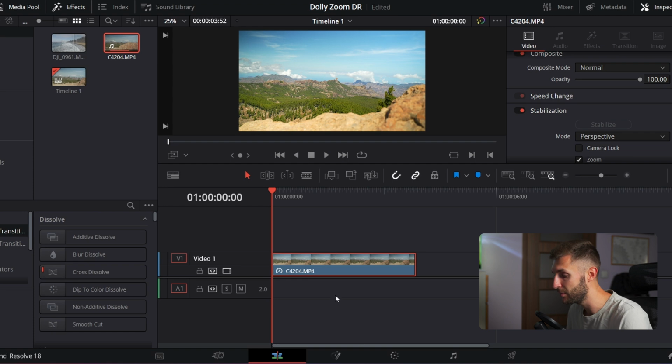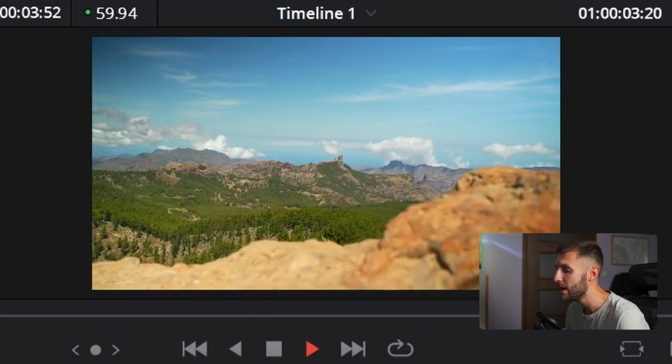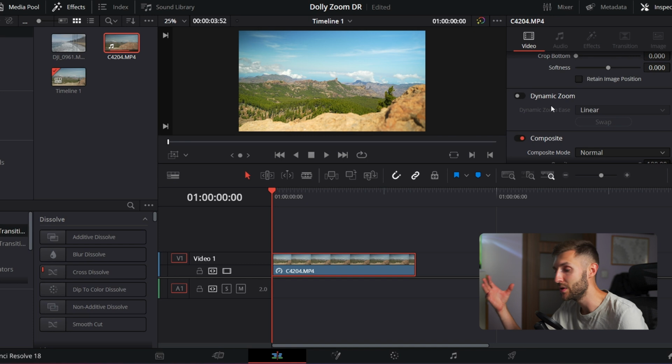So as you can see, I have a pre-selected clip here, which already has some movement in it because it's going from left to right, like a slider. But we can actually spice it up a little bit. We can add camera movement into the clip. We can add another camera movement. And that is one of the ways I use it in a lot of my clips, to add that extra movement, a different dimension to the clip.